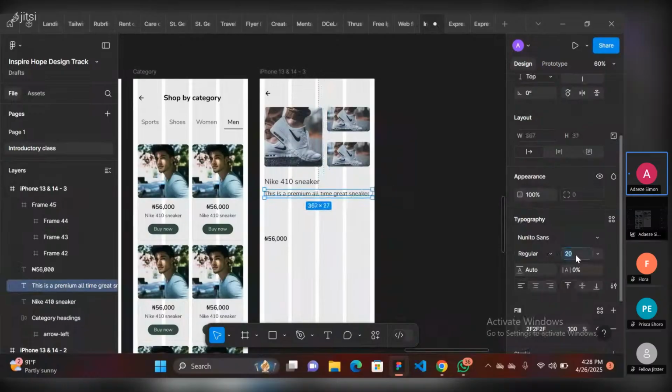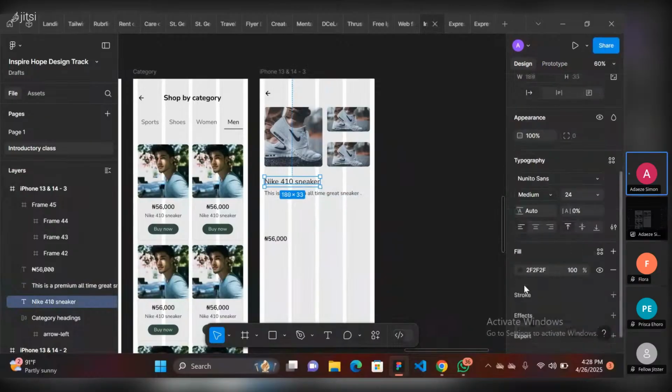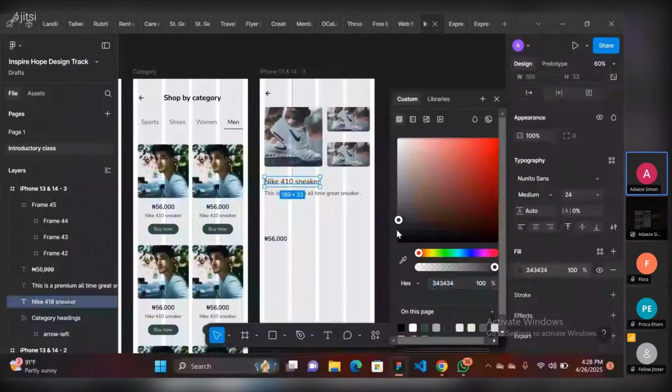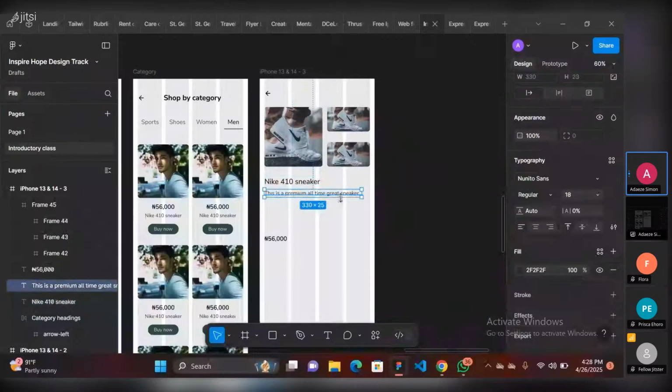So let's say 18, and this one we could make it medium. And since it has this, we could make the color closer to black. Okay, then this one would be grayscale. This is a premium all-time gray sneaker.